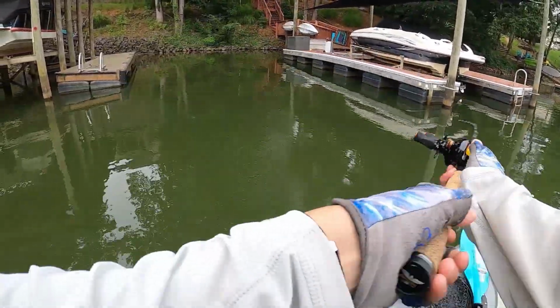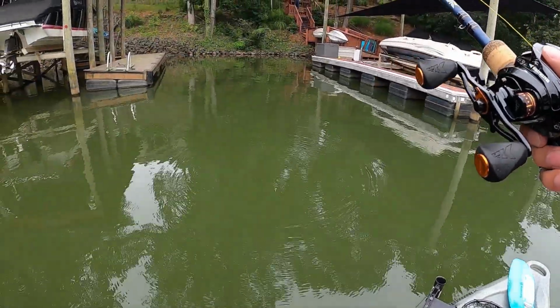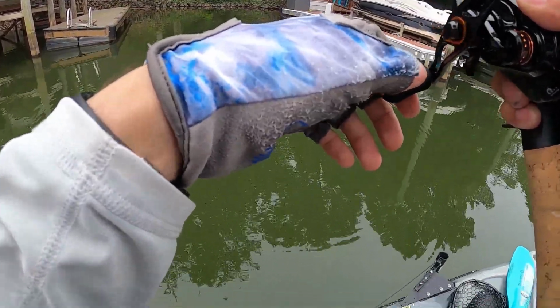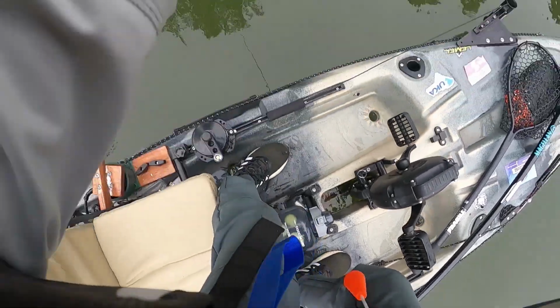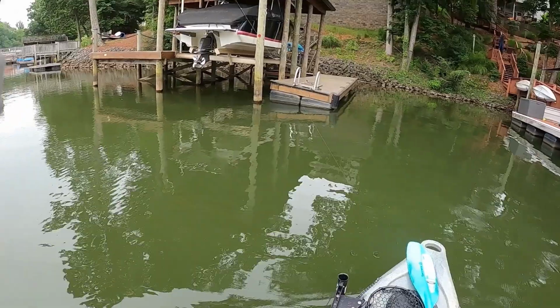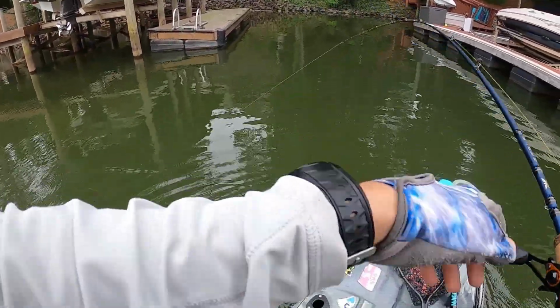All right, so before this, I had gone down the bank, just throwing a popper to cover water to see if I could get any more bites since the last one, and I didn't, but I did find about 4 bluegill beds. This was the third one that I found. The fourth one I found, I had already fished it. I didn't get any bites, but this one I did. I didn't see any fish on it earlier, but I marked it on my fish finder, and I came back later to fish it, and I caught this little guy.